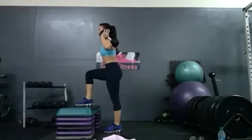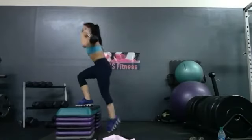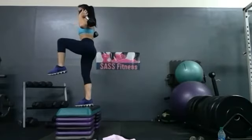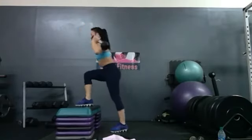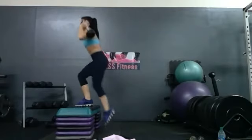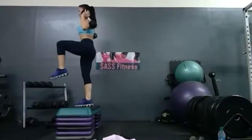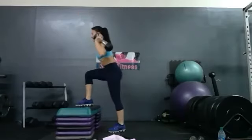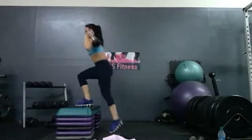Set, up and go. Up, and in. 2, again. 3, 4, 5, 6, halfway there. 7, 8, 9, 10.